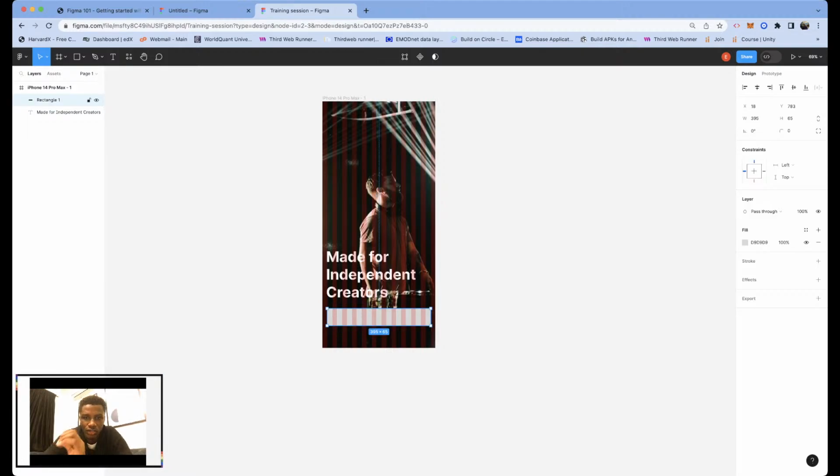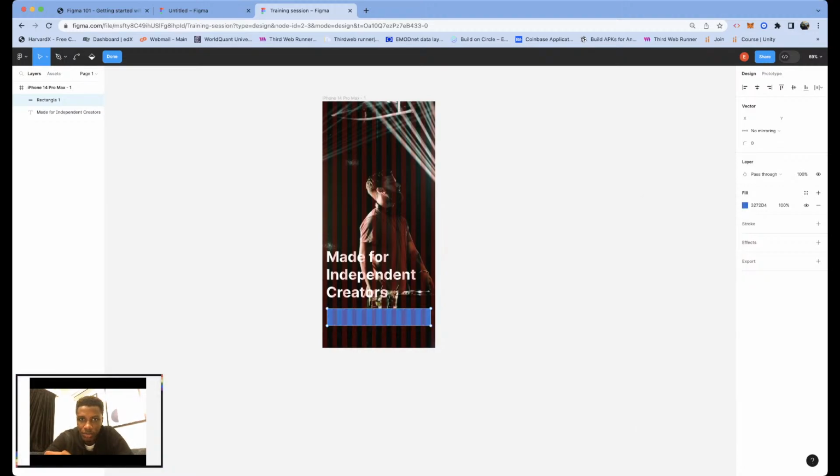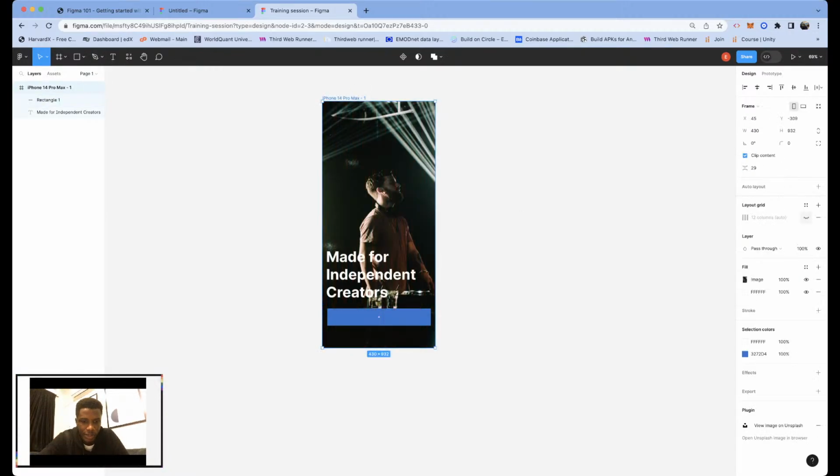So to change the color, you just select the shape and you go to the properties panel here on the side, and then you can select any color you want. So it's kind of like a deep blue color that we have there. So something like this. So let me just turn off the grid so we can see our design properly. One sec. So let me just turn off the grid. So okay, now it's a lot better.